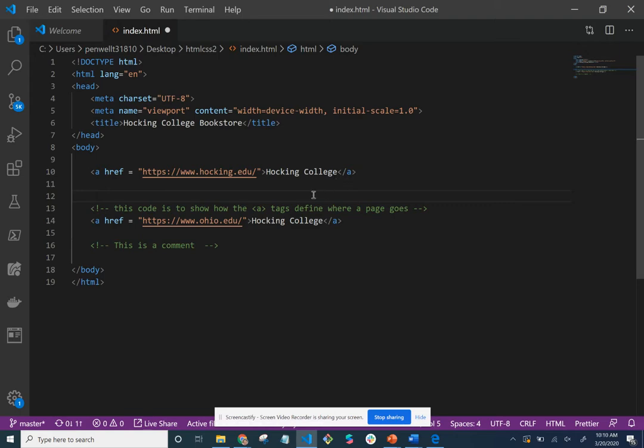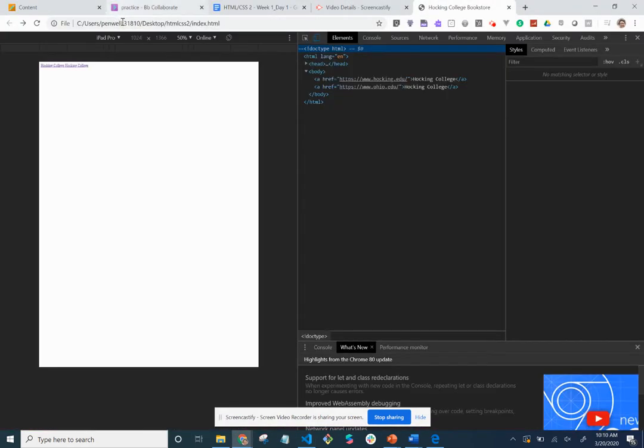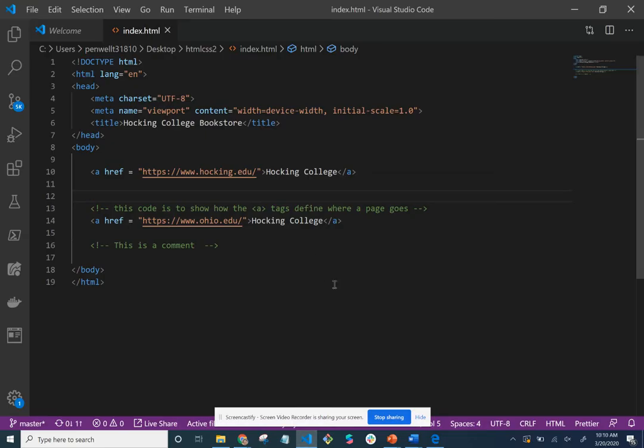So me adding this white space, like double spacing and things of that nature, it does nothing for the browser whenever it's looking at it. Let's go ahead and close this out. And it does nothing. The extra white space, the only purpose of that is for my readability, just because it's easier for me to read, and that's my personal preference. Everybody can be different in that regard, but I think this is probably what most people do, add spaces and stuff like that. Okay, let's go back to here.